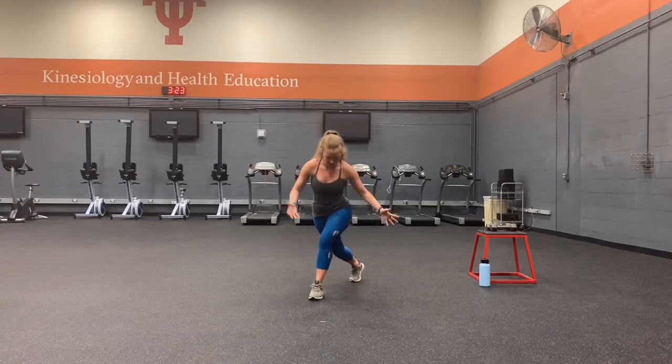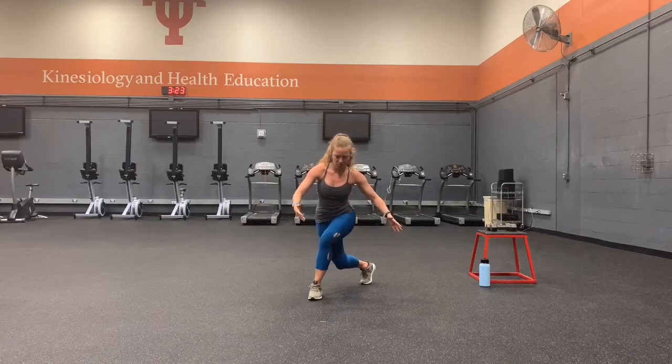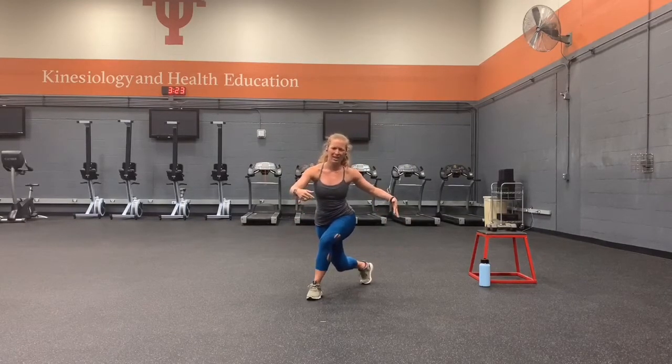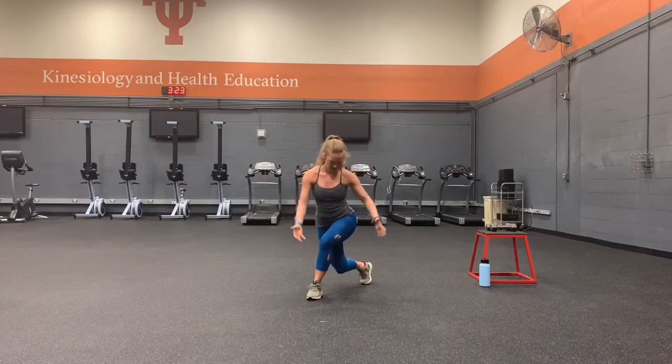3, 2, 1. Drive up. Other side. Take a little bit of time. Drop down. Curtsy. Which one's a little bit easier? This one's my more difficult one. I can feel it. I feel a nice stretch right here. I need to do some more stretching. More stretching always. Almost there. Come on. 3, 2, and 1. Good.